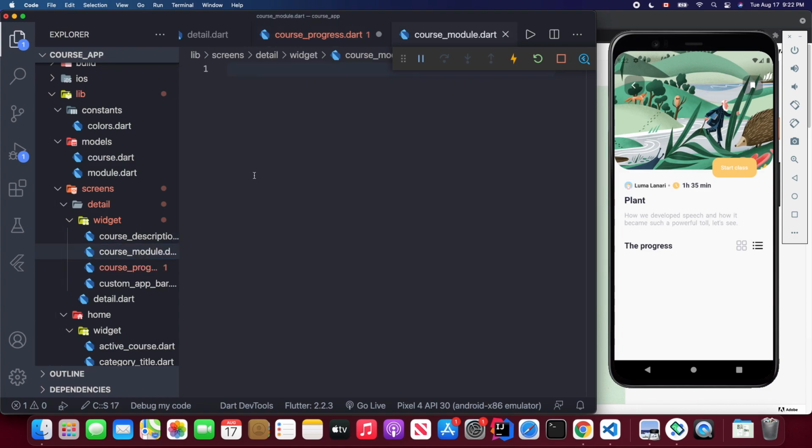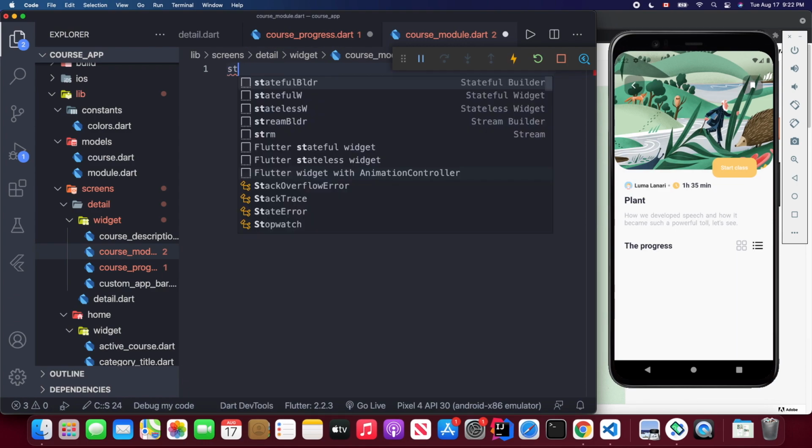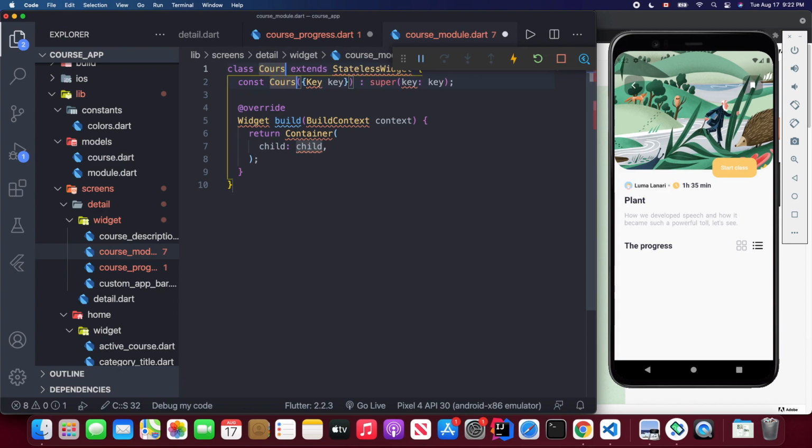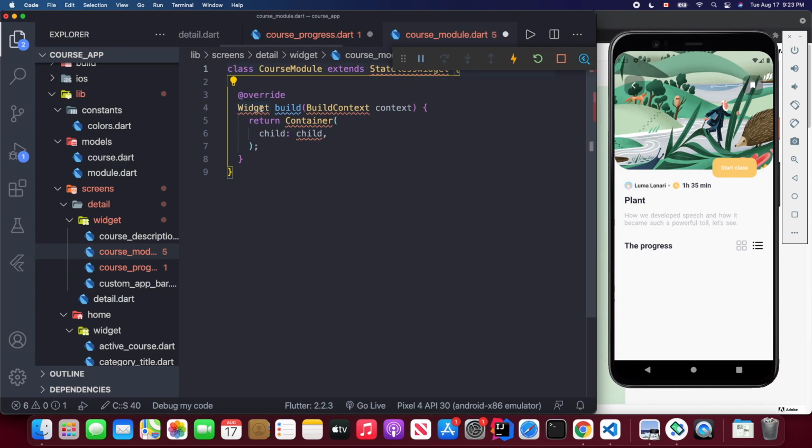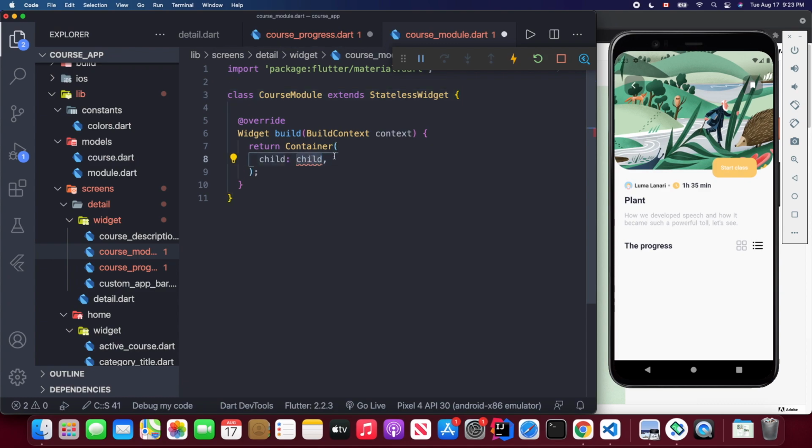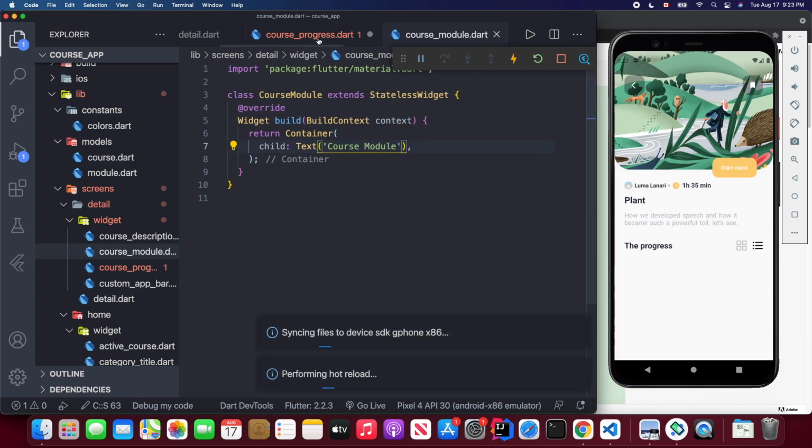Oh, we didn't implement. So first we need to create stateless widget. Stateless, call it course module, and remove the constructor for now, and import the material dart, and just this is our course module, and we save.